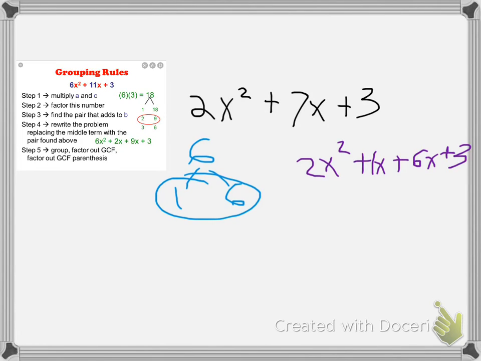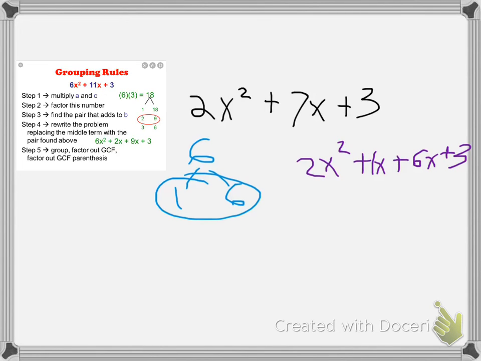Okay, I do apologize how messy it is. I'm supposed to be getting an Apple Pencil here shortly, and when I do, this will become much neater. But all I did is I took these two numbers to break up that middle term. That's where that 6x and the x come from.